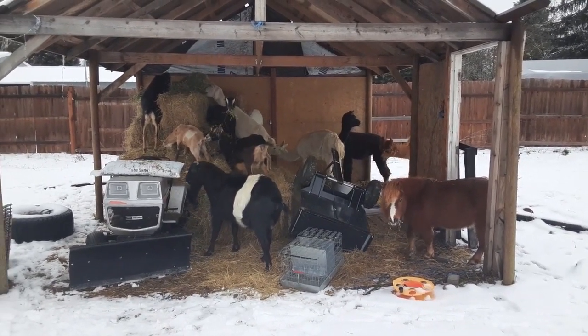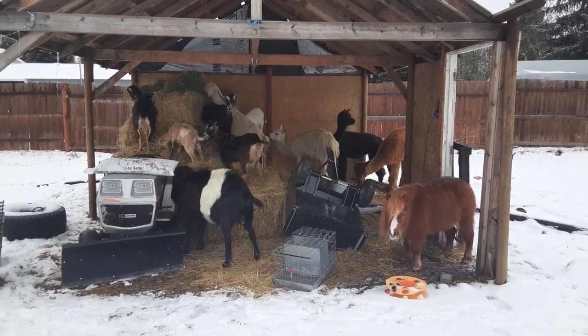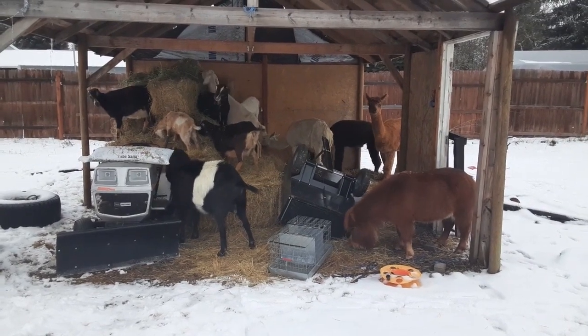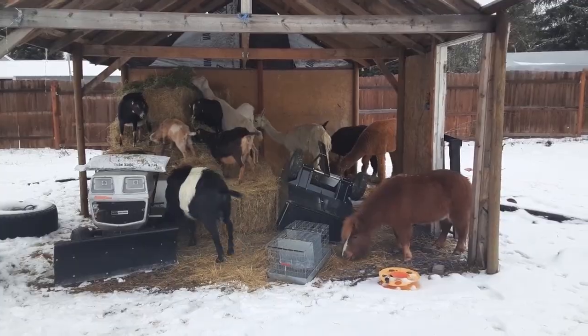There was baling twine across the gate — I was just coming out to give you breakfast. Could you not have waited five minutes? You guys are so lucky I love you. Okay, all the crazy escape artists have been locked up. I have my ivermectin, my hair up, and all dressed and ready for the day. Let's go treat some chickens.